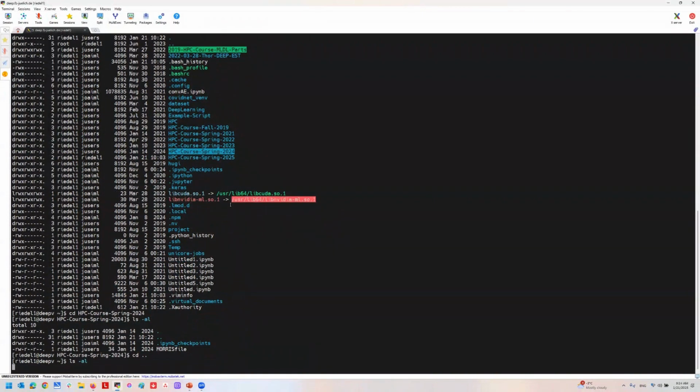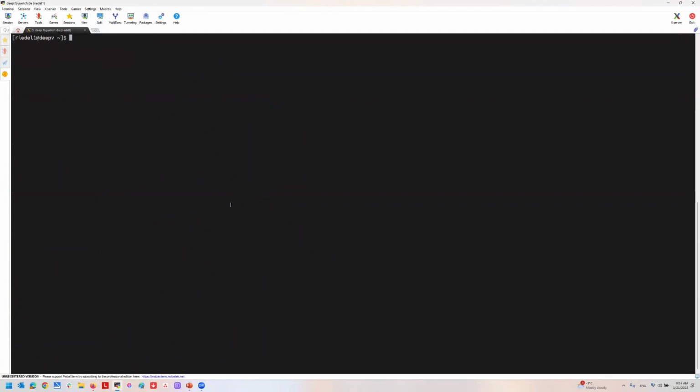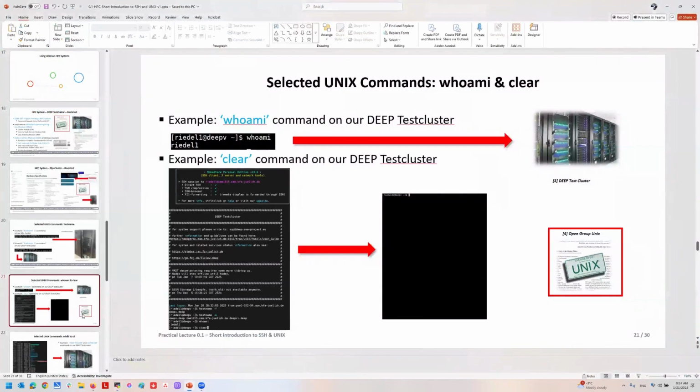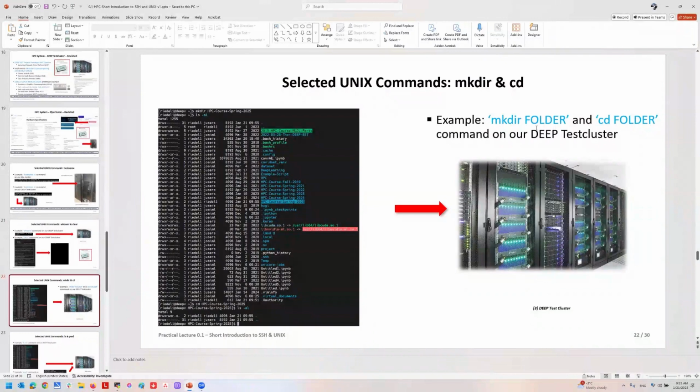Or we have the idea to think about how to clear the screen, and with clear you get the overview again. It's another interesting idea of how you can use normal Unix commands. Then of course we can think about the mkdir folder command.